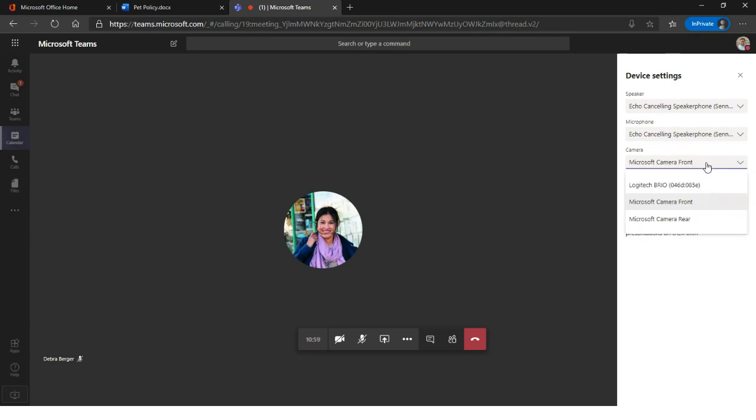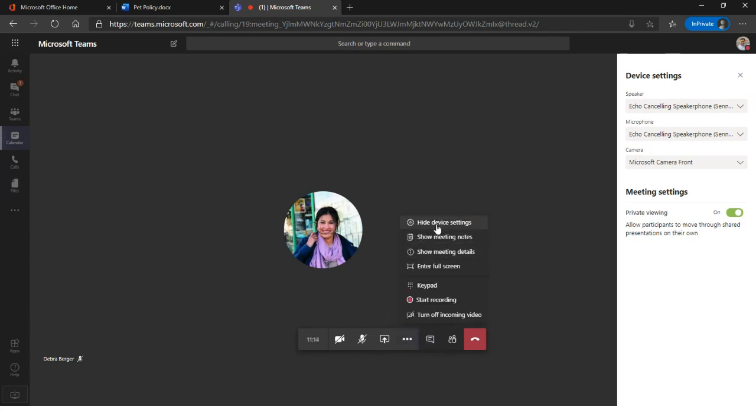In addition, you can choose your camera. So I have multiple cameras set up here. So this chooses my laptop camera, and then I also have a webcam, which is the Logitech. So anyway, you can choose exactly what you need to set yourself up properly, and you'll be good to go. So I recommend getting comfortable with that, because you'll be using that a lot, most likely.